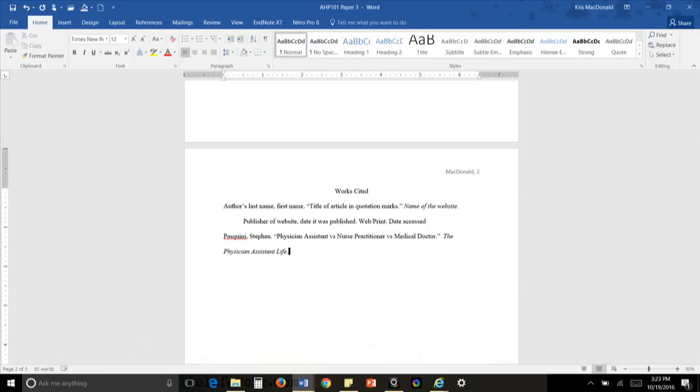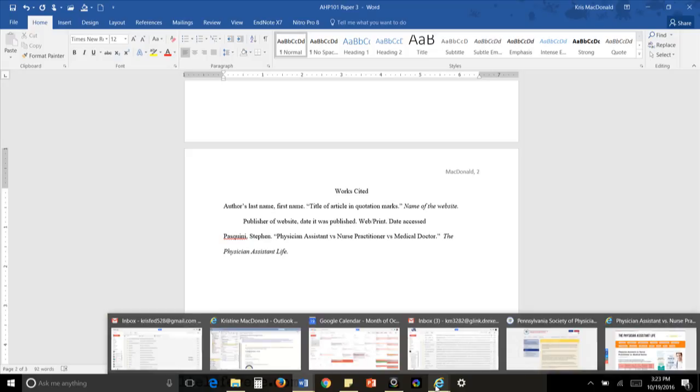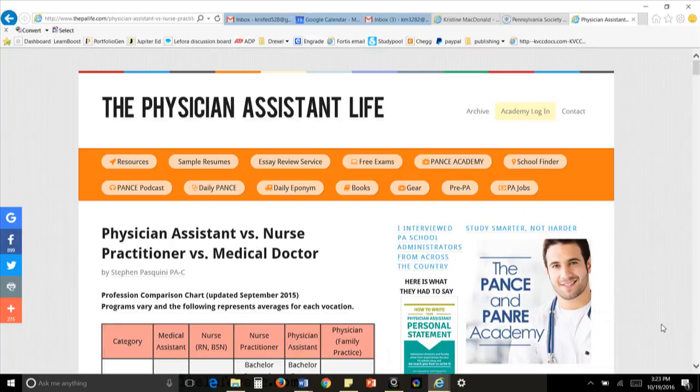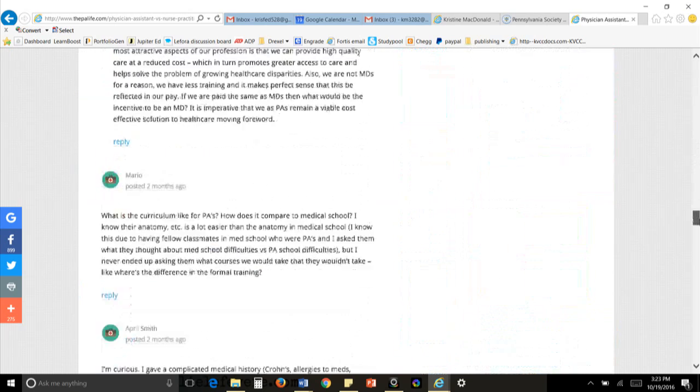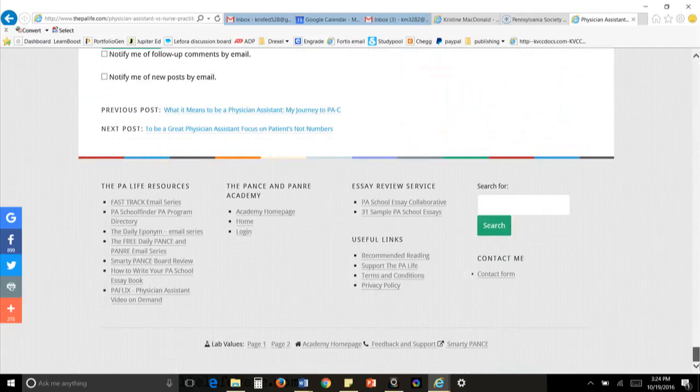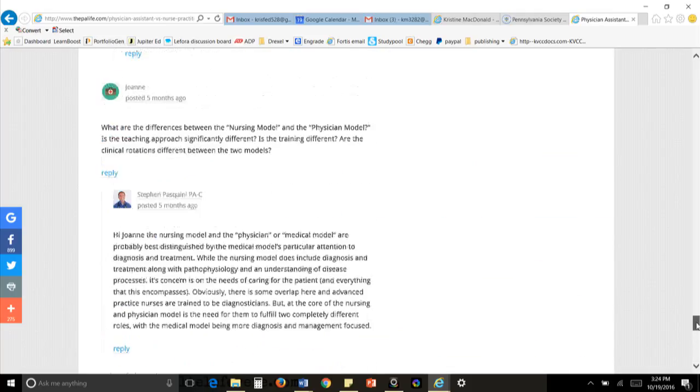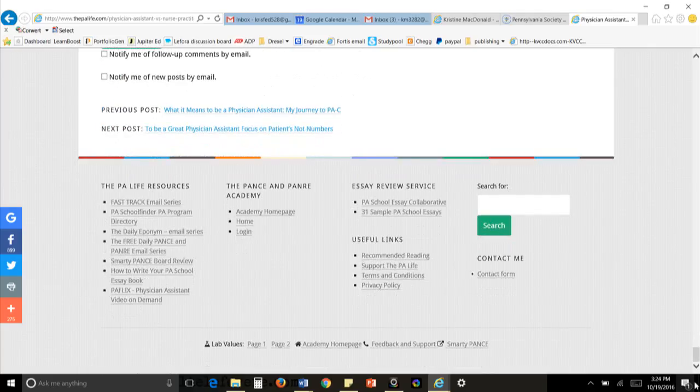Okay, now we need the publisher. And this is confusing. So I shut off the italics. We're going back to regular type. When we come over here, the publisher is the group or the organization that made this website or made it possible. So here's a quick way to find it. We're going to go down all the way to the bottom of the web page that nobody ever looks at. And we're going to hope to find a C in a circle somewhere. And of course I have one where I don't have one. It's just fabulous. Okay, so sometimes we come down here, there's no C in a circle. Right? You're not seeing one, I'm not seeing one.